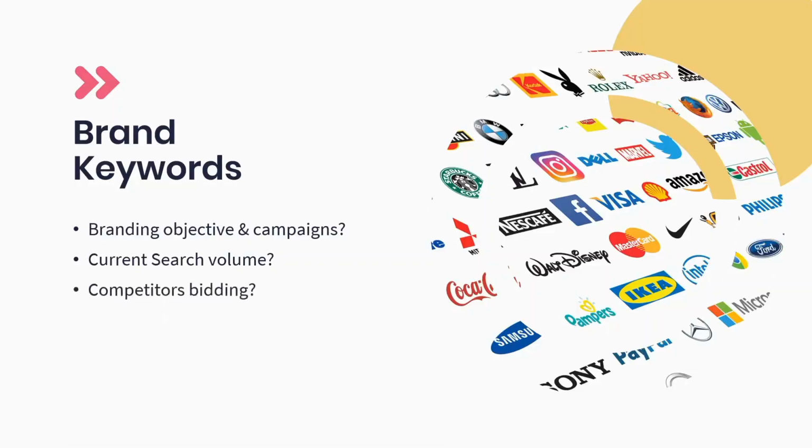Are there competitors bidding on your brand? Because if that's the case, then you need to be there for your brand terms. And then, has SEO got brand covered? And one thing I must say here is that PPC and SEO can often clash, especially if you have dedicated landing pages for your PPC efforts.